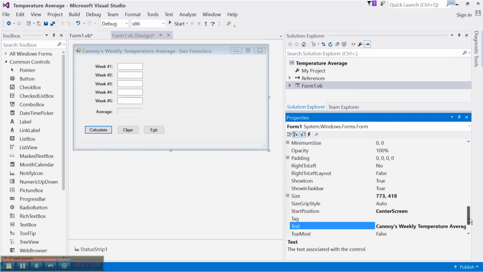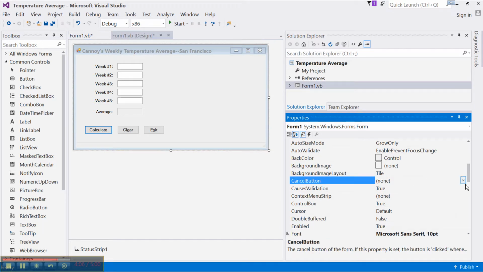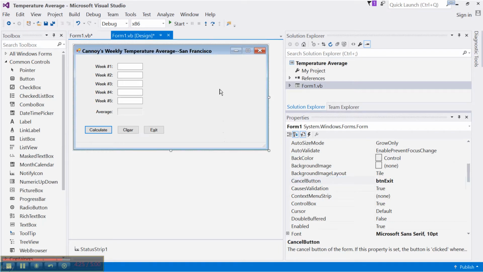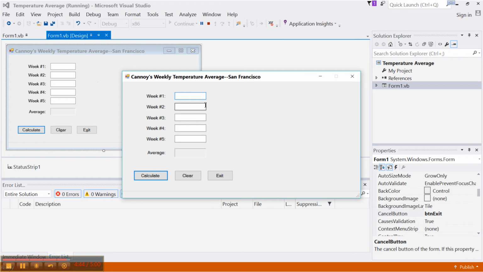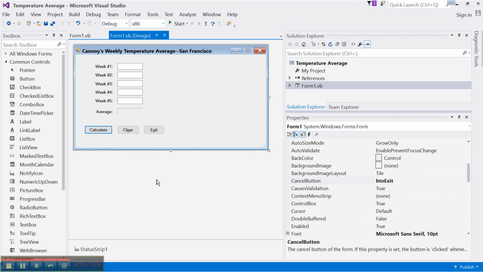So for the Cancel button property, instead of being the Enter key, this one is the Escape key. So let's press the drop down here. So if the user presses Escape on the keyboard, we would want it typically to exit the program. So we'll choose the Exit button so that we'll automatically exit the program. So for the Accept button, it's whatever you want it to do when they press the Enter key. The Exit button is when you want it to execute an event based on if they press the Escape key. So then if we press Start and I put in my values, and if I press Enter, it will average it, and Escape will exit.